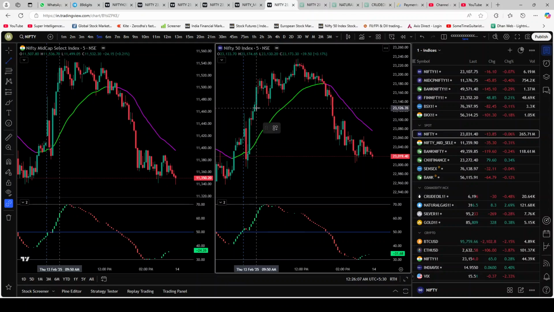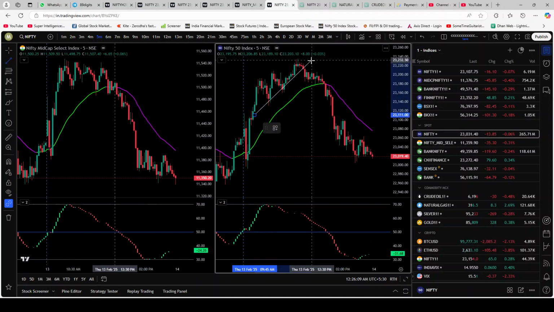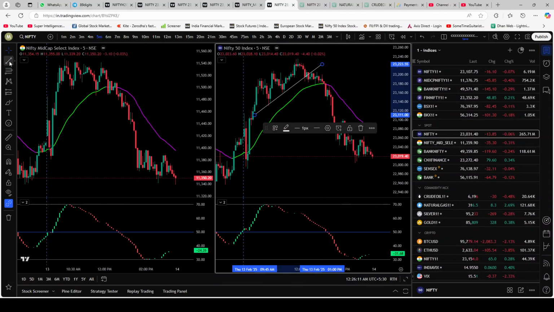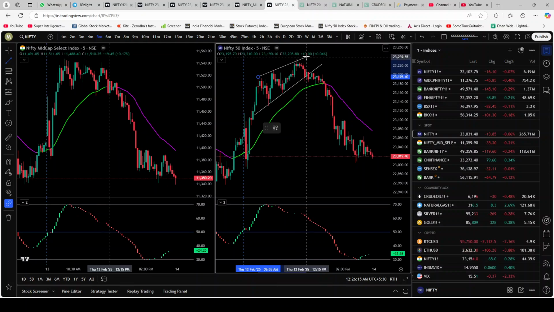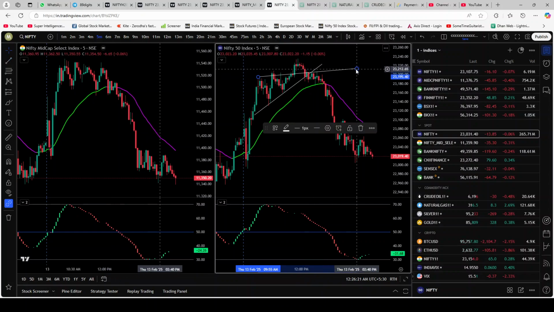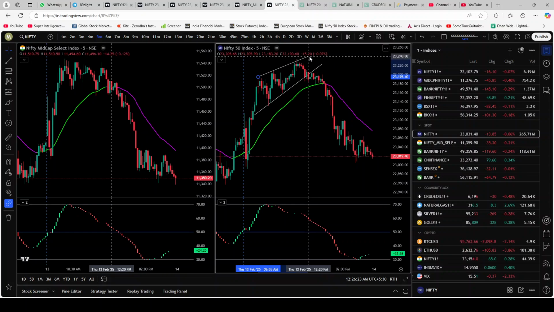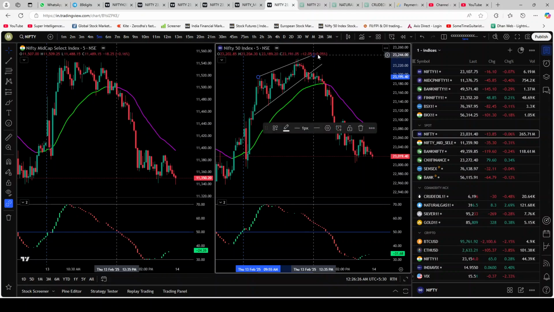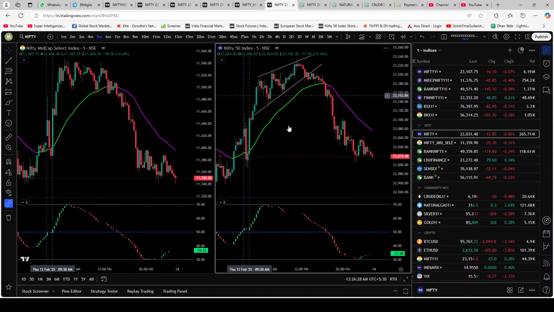I had also mentioned today that I can see a rising wedge on Nifty, something like this. And generally when a rising wedge happens, it leads to a fall, not necessarily all the time, but 90% of the time that's how it works. So this rising wedge was showing something like this, and eventually the market cracked and it started falling.